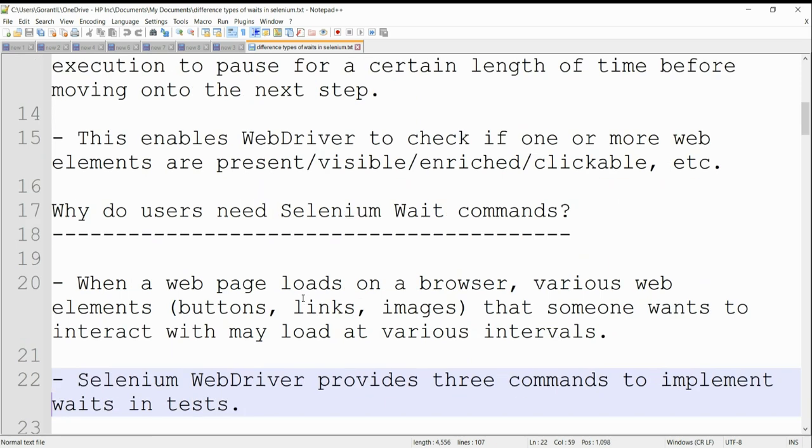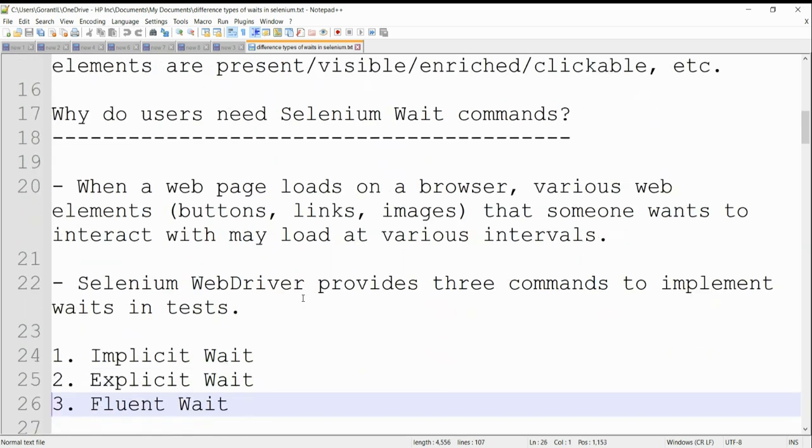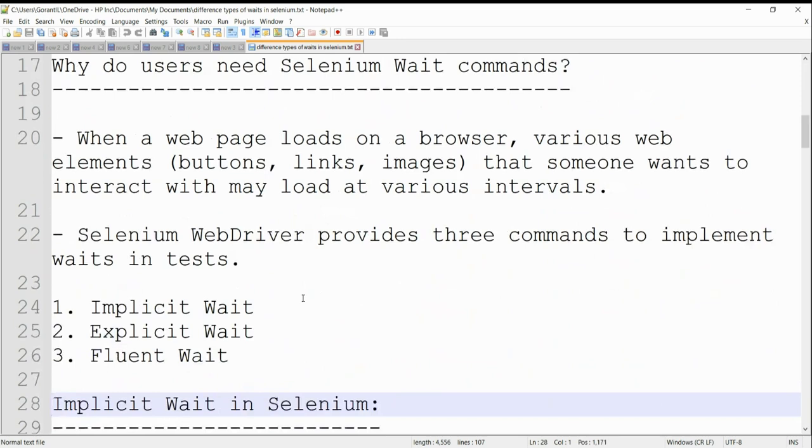Why do we need Selenium wait commands? When a web page loads in a browser, various web elements like a button, link or image that someone wants to interact with load at various intervals. If you are not using any wait technique and the page is not loading in time, then our Selenium method will try to click a button, link or image, but unfortunately that button is not loaded immediately.